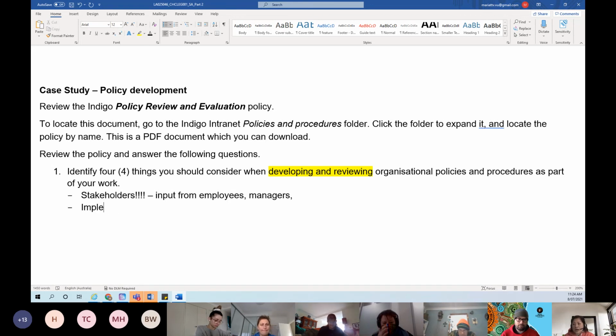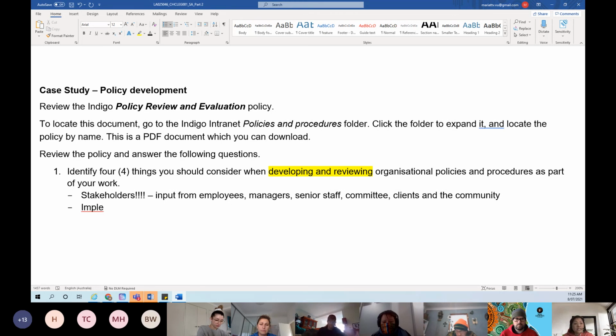So I'm going to start with stakeholders, right? So before we review or develop any policy, we're not the subject matter experts, okay? We don't know everything. We need to engage employees. We need to engage managers, obviously senior staff. We need to engage any subject matter experts in the area, yeah? Any committees. There might be a WHS committee maybe. Senior staff, committees, but we also might want to consider engaging some clients and the community. It really does depend on what the policy is. Does that make sense? So you need to consider all stakeholders, okay?